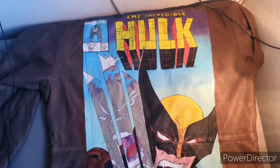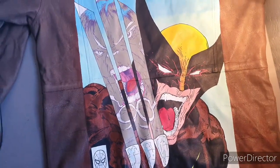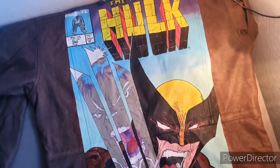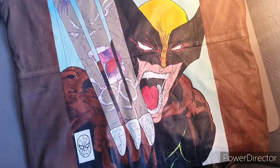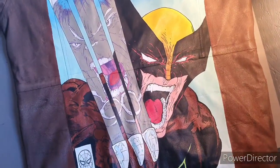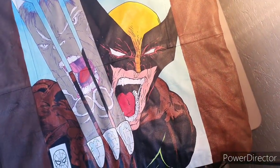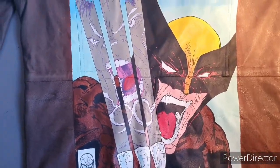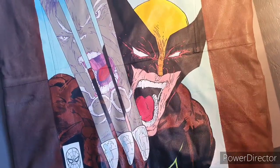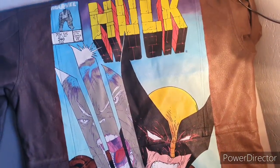So just to go over the process, I would have treated the leather first, so I would have wiped it down with nail polish remover to remove the sealant on the leather, and then I would have undercoated this portion of the jacket with a white acrylic. Then I would have sketched out the design of the comic cover freehand. And then I would have laid down the base colours, and then the final stage I would have added the detail on top of the base colours. So that's all the line work that you can see, or the pen work.